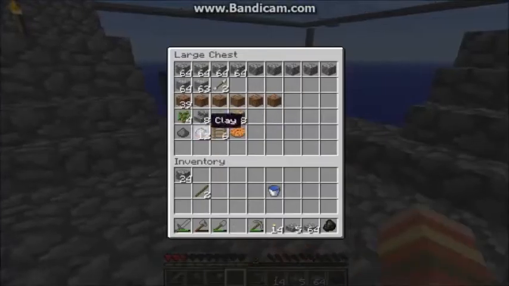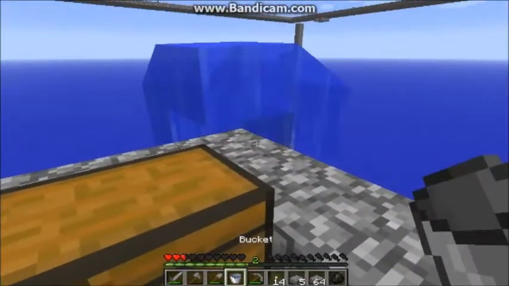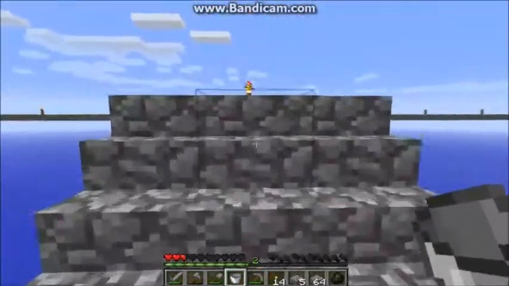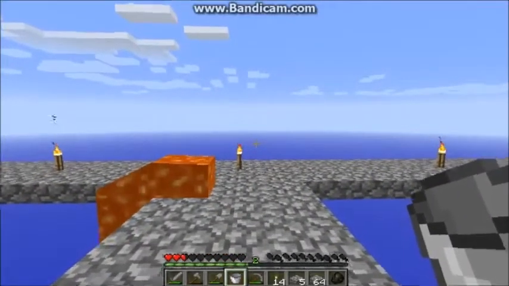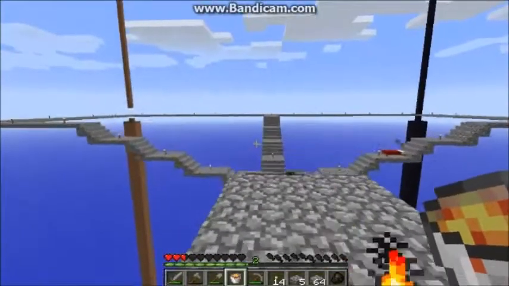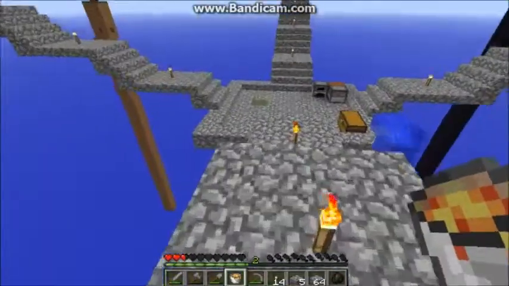First, let's get the water. Oh, I already have it. Grab this. Put it over here. And then go grab our lava. Lava is more precious than water at the moment. I'm just trying to think where I'd get more water. Not sure if there's a nether in here. I'm going to have to check on that. I'm assuming with all of this obsidian.